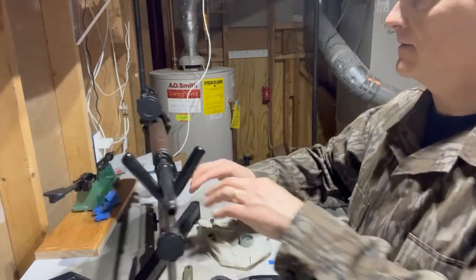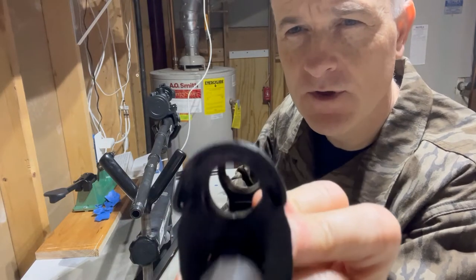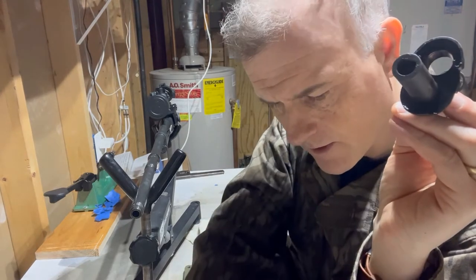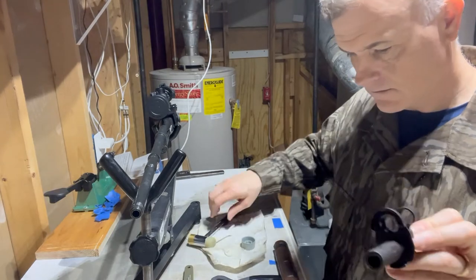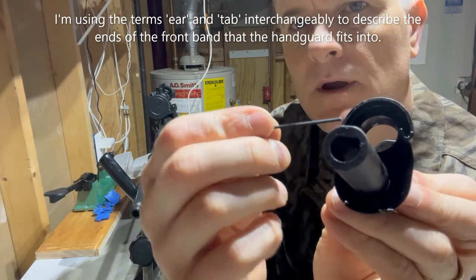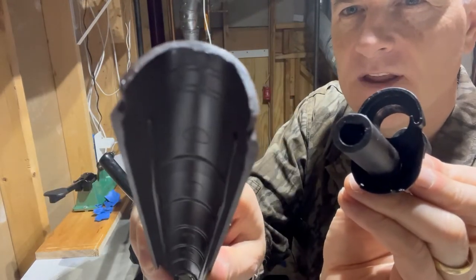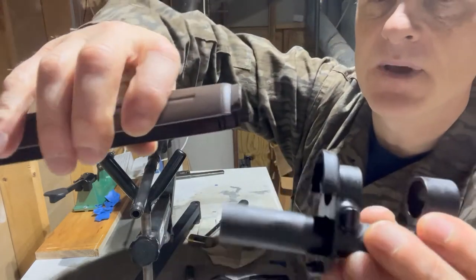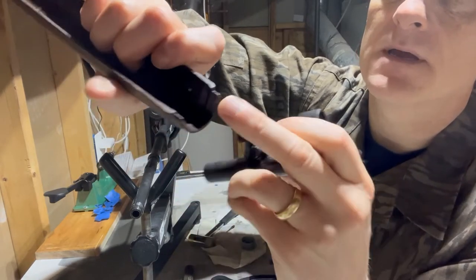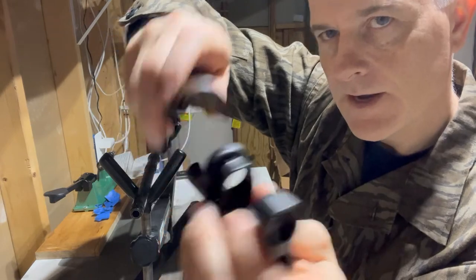Look at the other side. Okay, so here's something to learn. So you can see those ears bent up. I was pointing them out earlier. All right, see these ears here. The front of the handguard's got to fit in there, and I guess when they bend the tabs back up, they don't fit. So I have to adjust the front of these, cut them down, Dremel them out a little bit until it fits the profile on here.